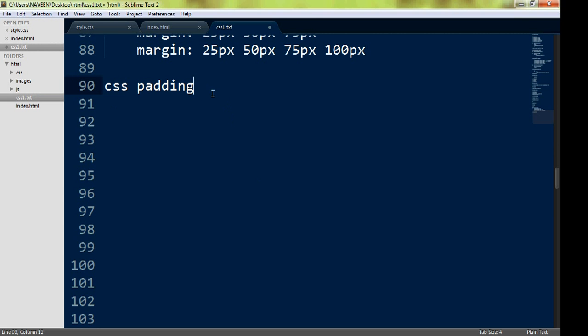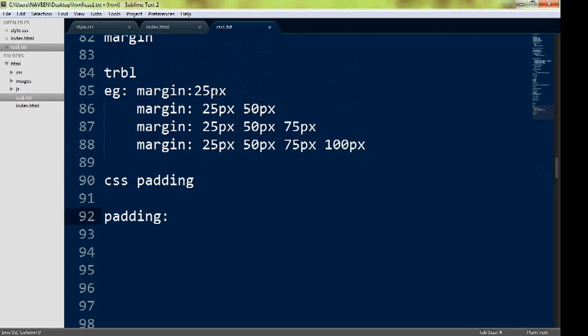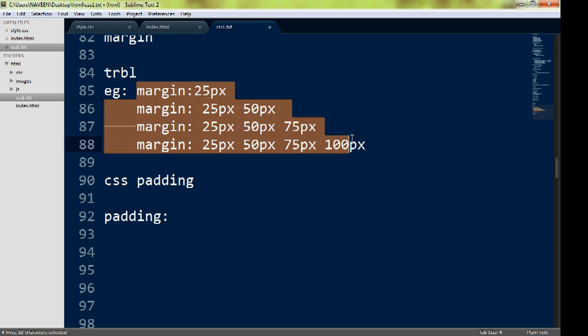Okay, now we can understand like that. CSS padding has the same thing. We will see with the example also. Same values as padding, like margin, no? I'm just copying the margin values and pasting here.